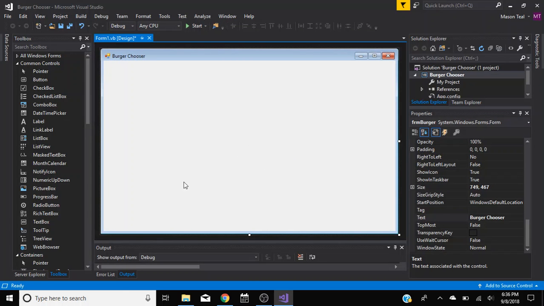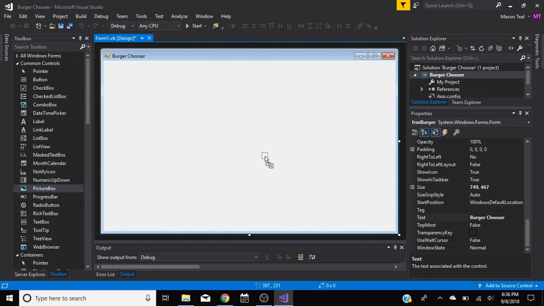So to create buttons and picture boxes and labels and all these other kinds of things, you come here in the toolbox. You can search it and stuff, but I like just having common controls open. This is where most of the stuff is. And you just click and drag.